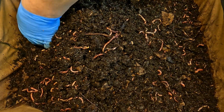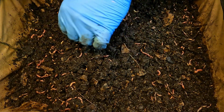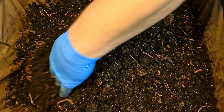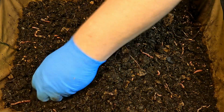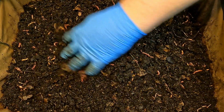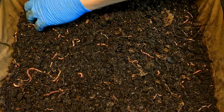We've been distinguishing recently, at least yesterday or the day before when I fed my red wigglers, between the side of the bin which faces the inside of the room, which in this case is this side of the bin, versus the side that's up against the wall, which is exposed to a little bit more of the cool outside winter temperatures, because there's no climate control down here in my basement. So up against the concrete wall, it's a little bit cooler from some of the outside air coming in. So sometimes we'll see a little bit more worm action over on the warmer side, or at least that's what I was noticing in a couple of my other bins. I'm not quite sure if that's the case here too. But this looks really nice, very nice container.